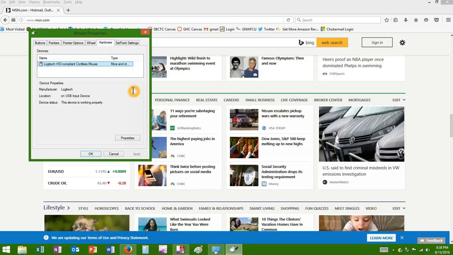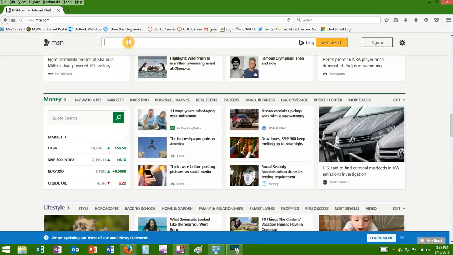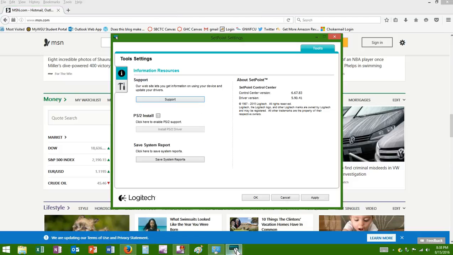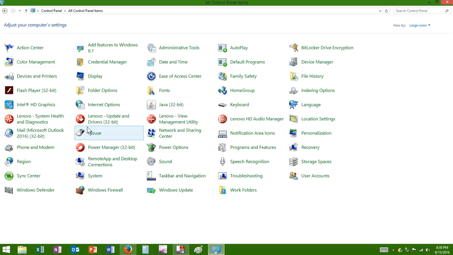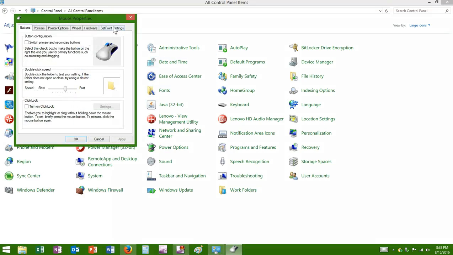Okay, so it's a cordless mouse, it's wireless, it has battery, and it's basically on a USB input device. So I have a little USB dongle or transceiver that's plugged into the computer, and then it transmits to that and then back to the mouse, and it allows my mouse to move, or my cursor to move on my screen. And then I have this set point settings, and this is a special software for this particular mouse. So I clicked that, and it actually brought up a different screen. Okay, we're going to go ahead and close that because I'm not going to use it. I'm going to come back over here and go back into mouse. So you might not have this set point settings tab.